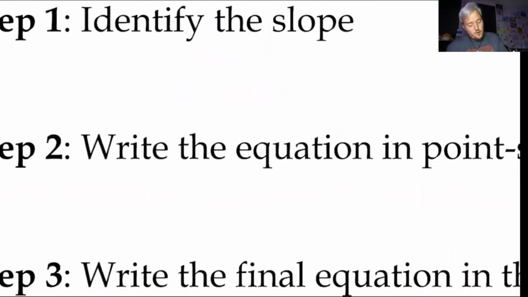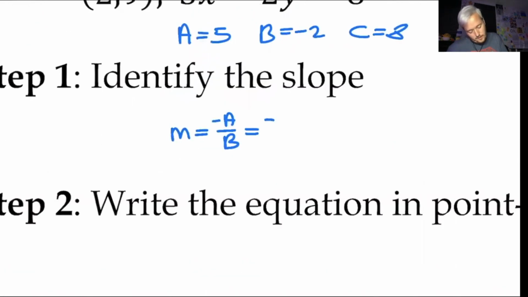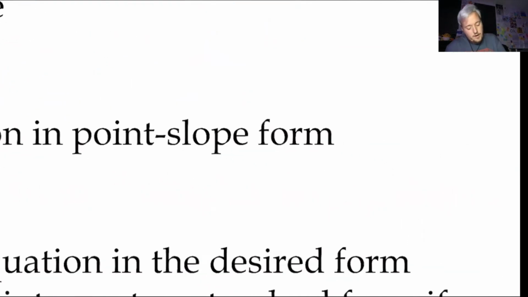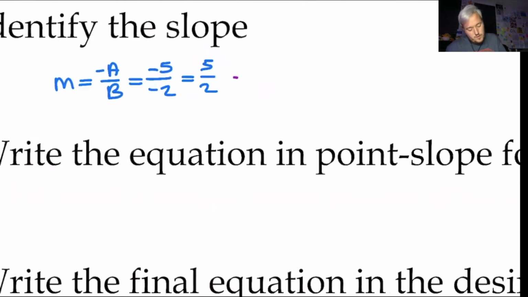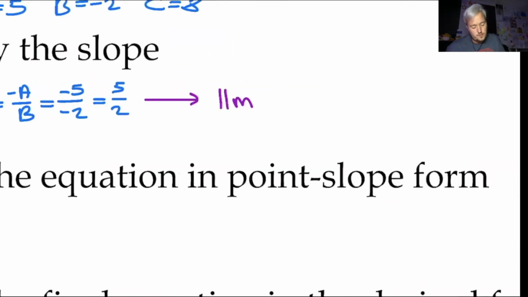So I know my original slope is the opposite of A over B. So negative 5 over negative 2, which simplifies to positive 5/2. So that's my slope. But now I want a parallel slope. So I'm going to shorthand parallel, and I'm going to start using the symbols. So the symbol for parallel is just railroad tracks. It's 2 lines. So the parallel slope is the same slope, so I'm still using 5/2.